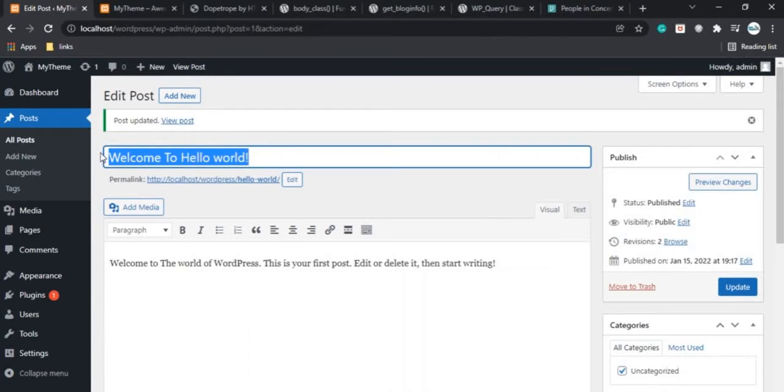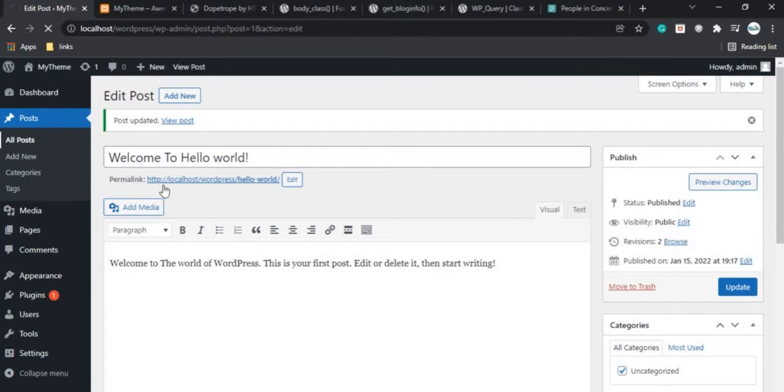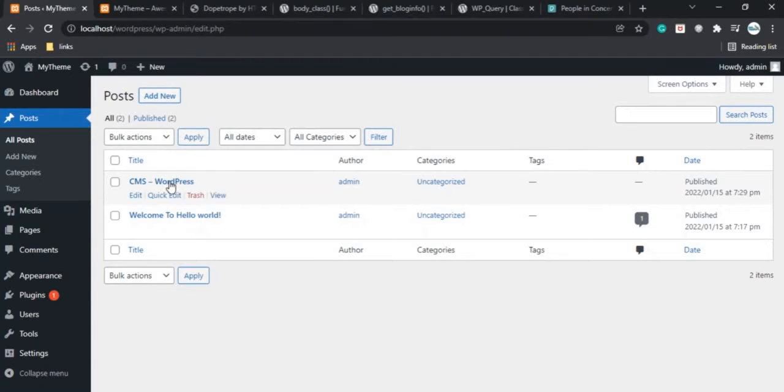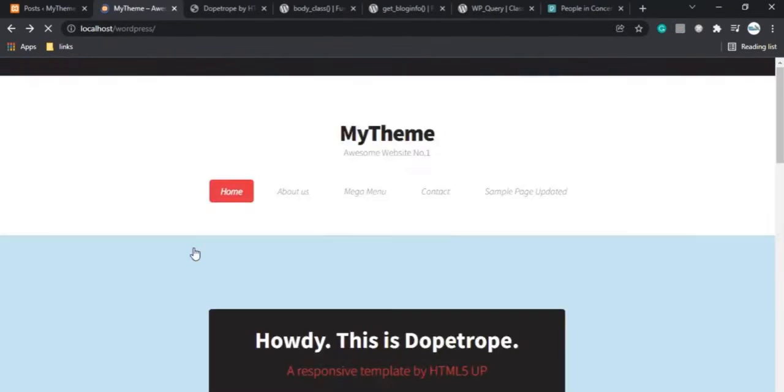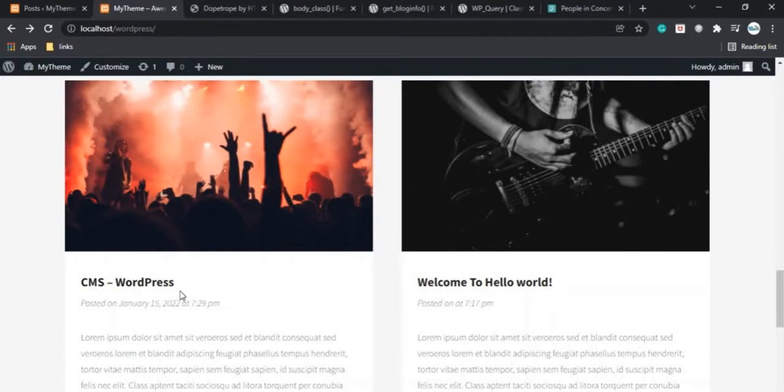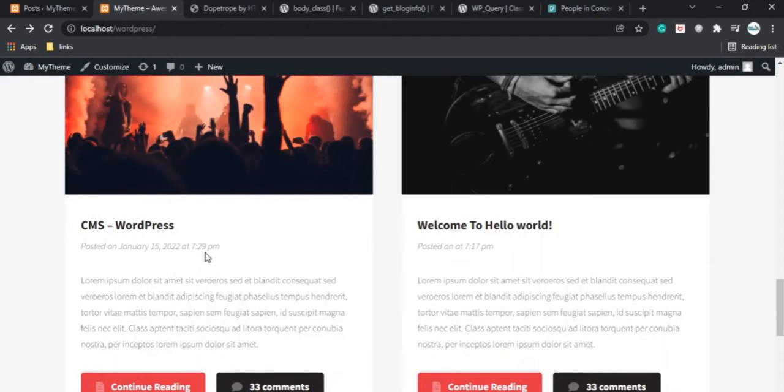Like these are the titles that we see in all posts. So it should display this title and this title, and also it should display the author information. Perfect. So we have the title now. This is clickable, this is not, because that's how it is styled. And this is what we see, the posted at and posted on.